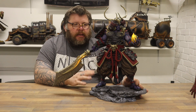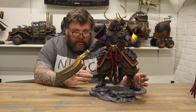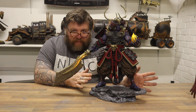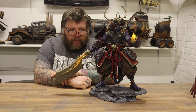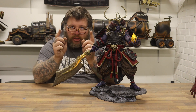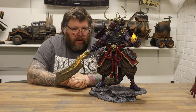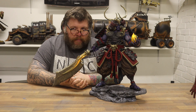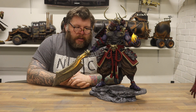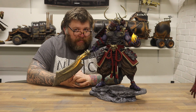This is not an easy FDM print. I have quite a few failures, the reason being almost every part on this model has no flat surface. Some of them have keys on the bottom which you can sort of use as a flat surface, but predominantly none of them do. When you're FDM printing parts of the armor that start with just two points either side and have to build up and join into one piece, a lot of this took multiple tries, because getting two tiny little points to adhere strongly enough that you can carry on printing on them for sometimes a couple of hours before it joins up into one model is not easy.